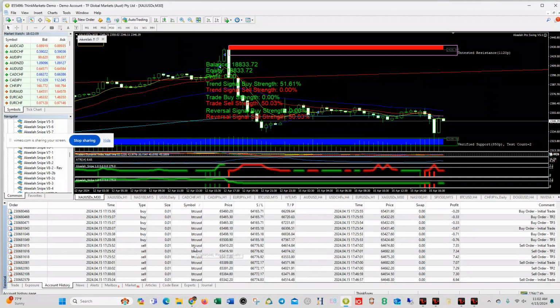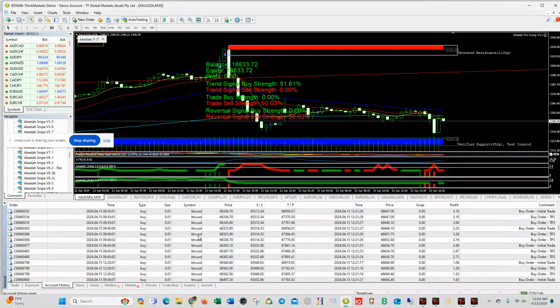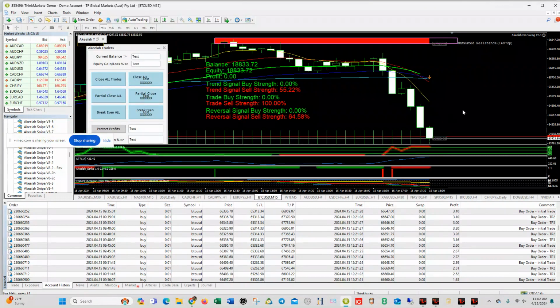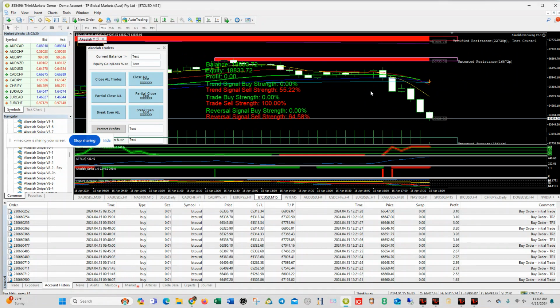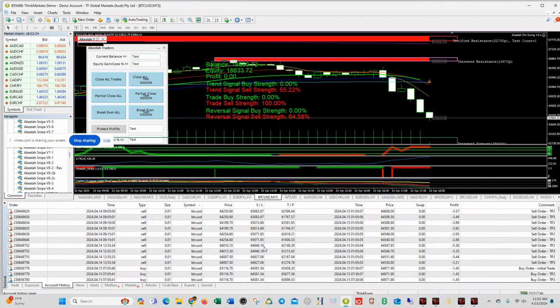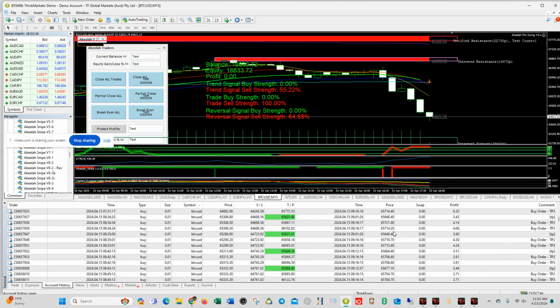That came from Bitcoin. We've been scalping Bitcoin on this particular account. We're in scalp mode on Bitcoin, where we're scalping it on the 5-minute time frame. So we've been in and out quite a bit on this one. You can see there are a lot of trades here on Bitcoin, and these are small trades.